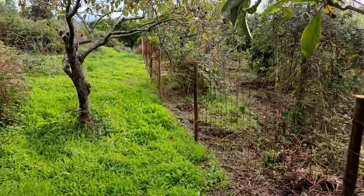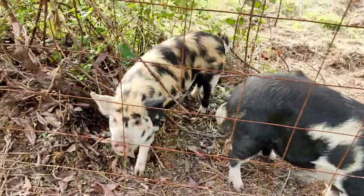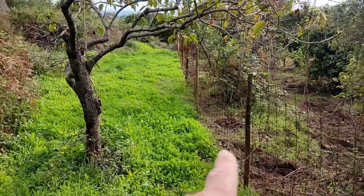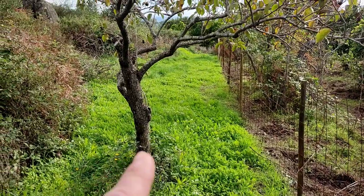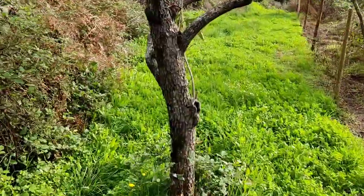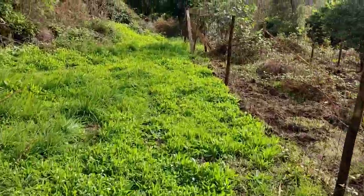Just about to do that, but I'll show you what I have to do beforehand. Hello, Wilbur. So, you know we've put the fence up here for these wonderful animals, yeah? Problem is, there's not enough room between here and here now to get the tractor past with the box on to collect firewood. We always planned to take this tree down, so I'll have to do that first.